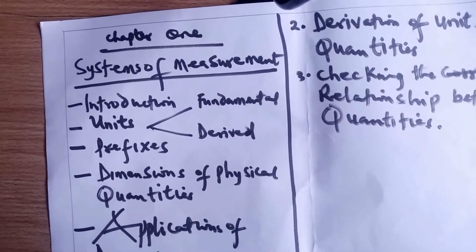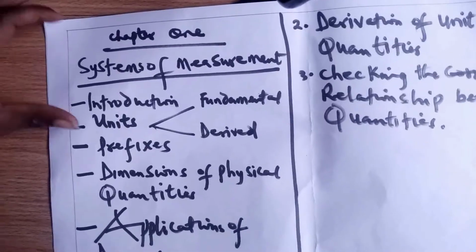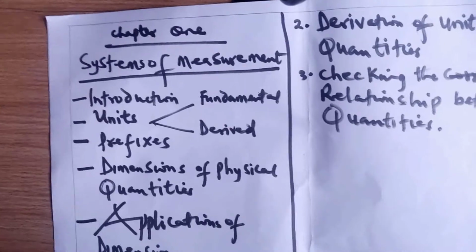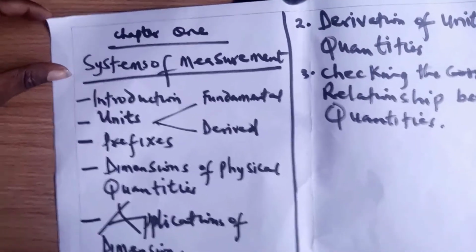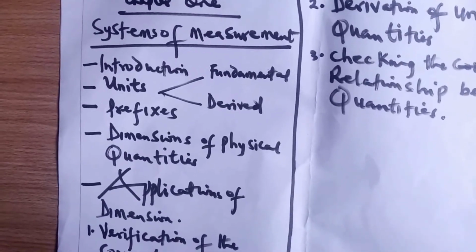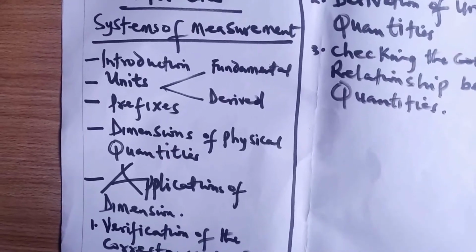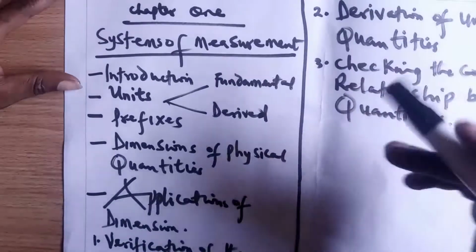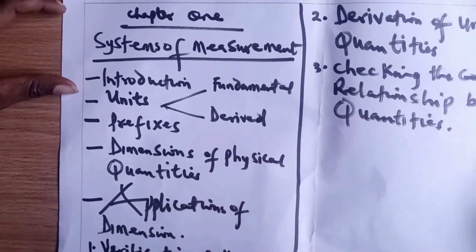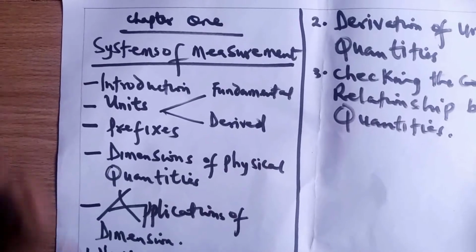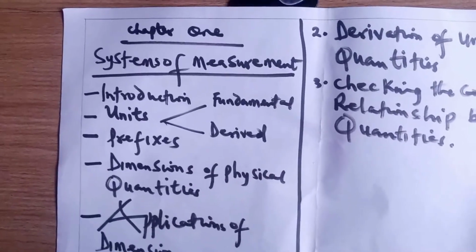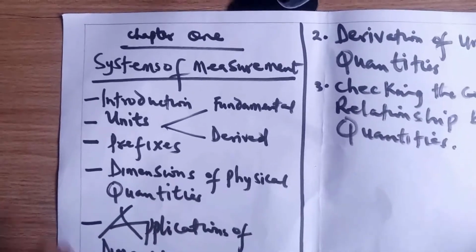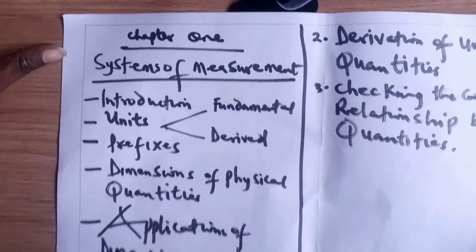Let's look at the introduction. What is measurement? What do you understand by measurement? Measurement is simply comparison with a standard. We have different physical quantities here that we study. We have temperature, we have pressure, we have mass, we have length. So when we measure them in sciences, we compare them with standards. That's what we simply call measurements. That means anytime we are measuring length, for example, we have a prescribed standard that we measure length against. So we have different standards out there for us in sciences.